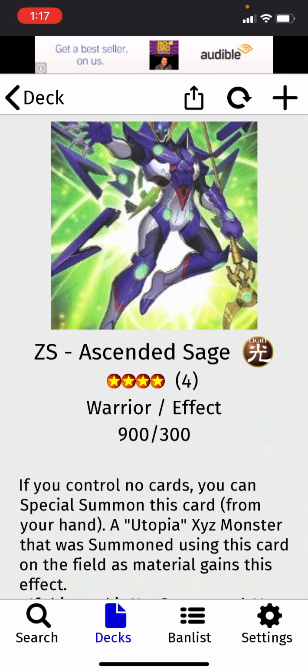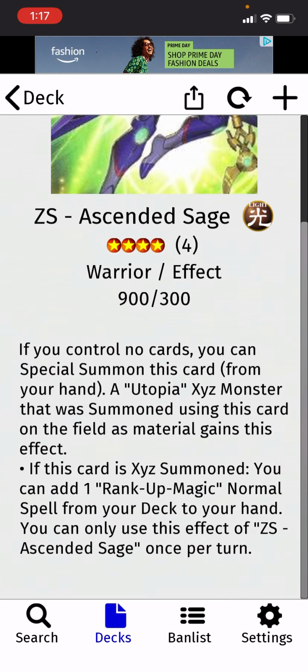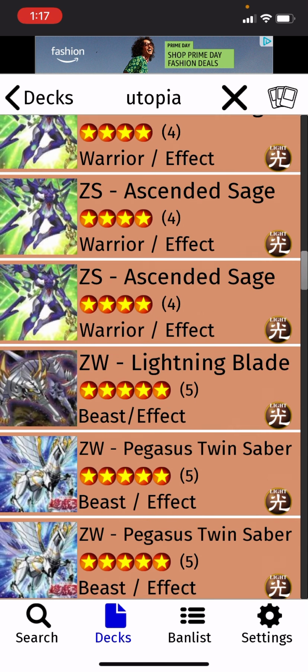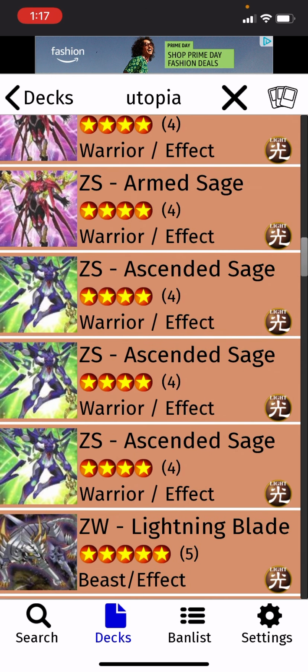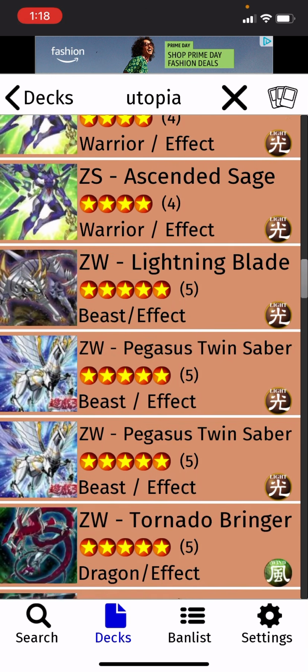Then we have ZS Ascend Sage, which, if I control no cards, I can summon this card. And when I use him to summon a Utopia, I can add a Rank-Up-Magic Normal Spell from my deck to my hand. So both of those are really good comboing together, and if I do that, I can also maybe summon something else, giving me 2 Utopias that turn.